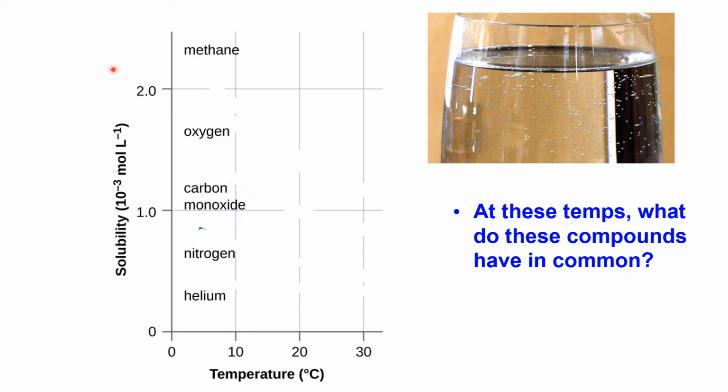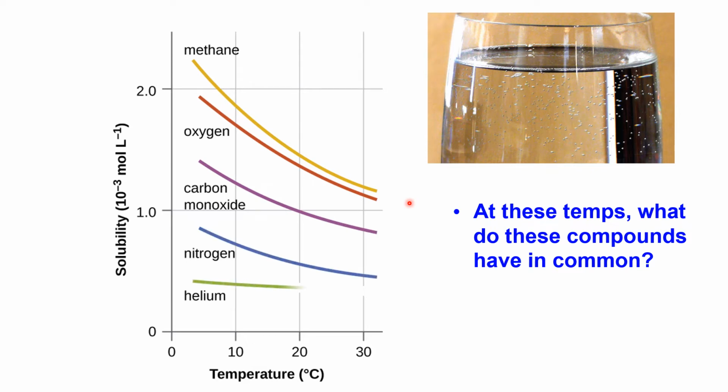Now let's look at methane first. A very simple molecule, CH4. And if you look at what happens as we're increasing temperature to the right here on the axis, methane's solubility is up here at 0 to 5 C. But as you increase the temperature, the solubility of the methane actually decreases. And if you look at oxygen, a similar effect occurs. Carbon monoxide, a similar effect. Nitrogen, and helium. So this is typical of a lot of gas behavior, that things that are gases at this temperature range actually tend to decrease in solubility with increasing temperature. So they're inversely proportional.